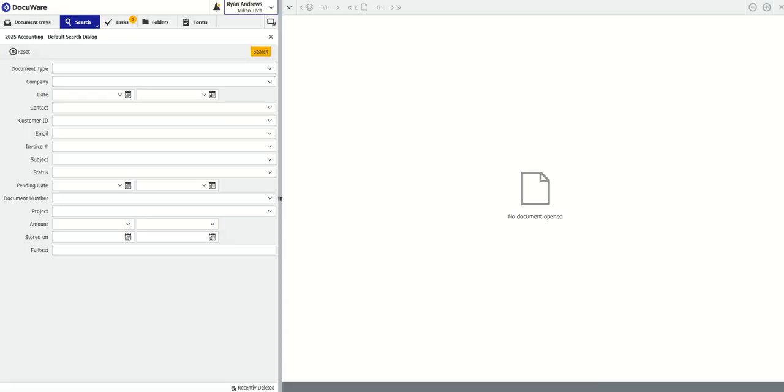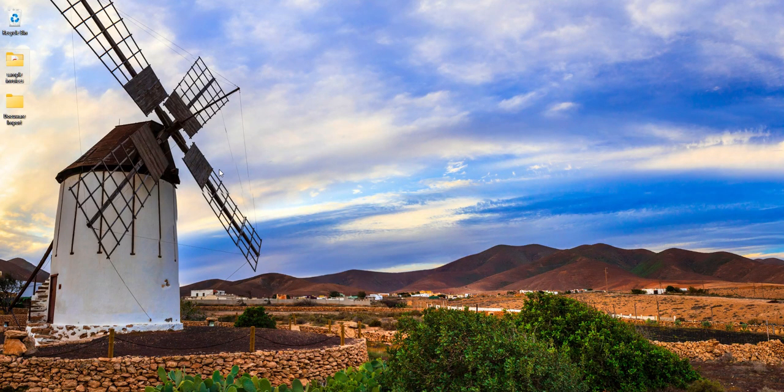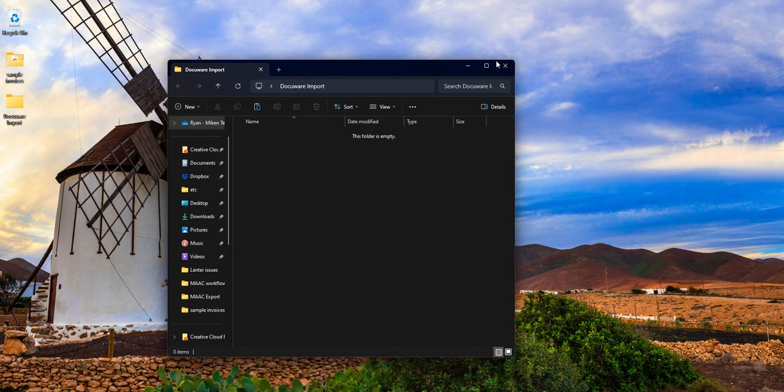So now that we have our two templates set up, what we can do now is set up our import job. So one thing you want to do is set up the folder. If this is a watch folder, you can set this up on a server or a workstation somewhere and even share it out. For this demo, I set up a simple new folder locally here on my computer called DocuWare Import. There's nothing in this folder at the moment. It's just a plain folder.